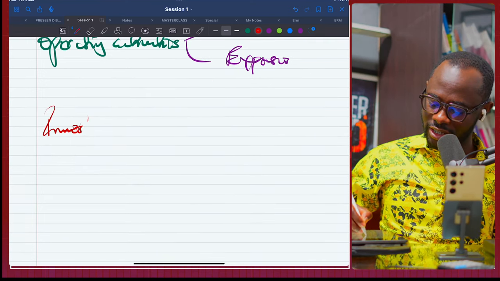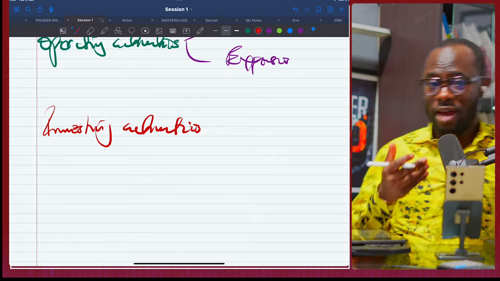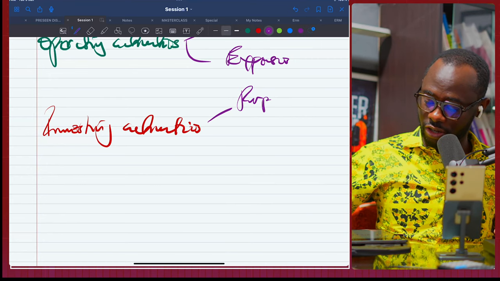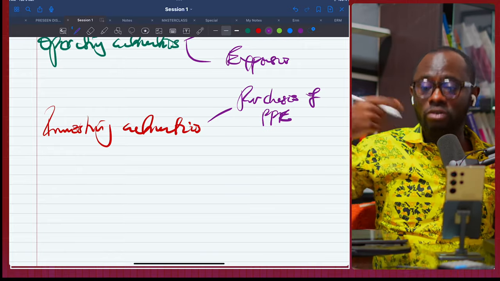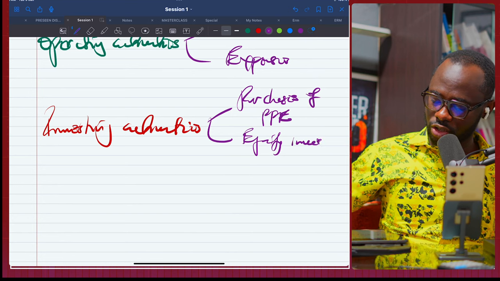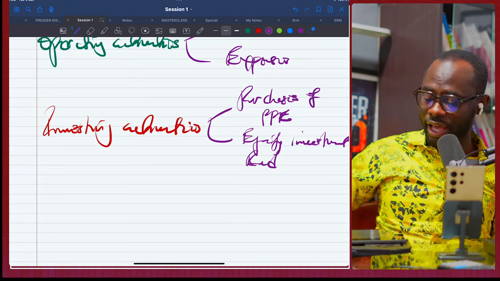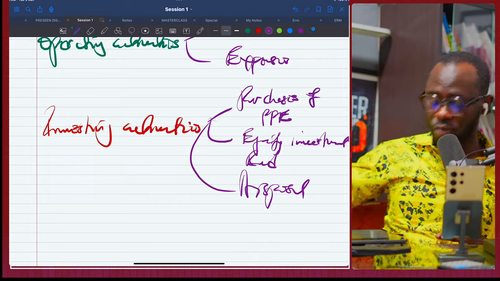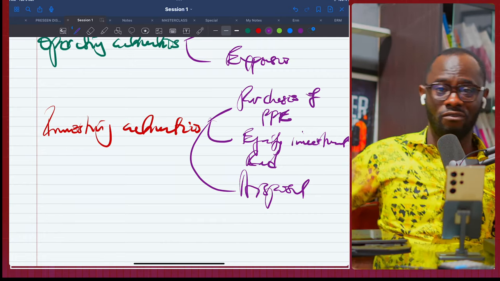Then we come to the investing activities. This is where we are talking about, as the name suggests, acquisition and disposal of assets, right? So if during the year the entity purchased some PPEs, purchases of property, plant and equipment, it's an outflow, it's an investing activity. Or if we are coming from the central government perspective, they made some equity investments during the year, or they bought some bonds. That's an investing activity. Does that make sense? Or disposal of assets, non-current assets, disposal of equity investment. Proceeds from all of those things will come under the investing activities, because these are not core things of the entity.